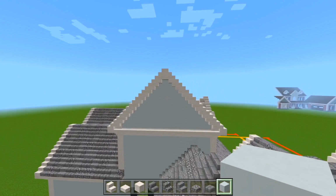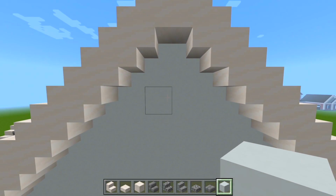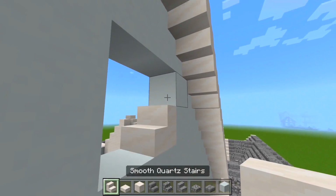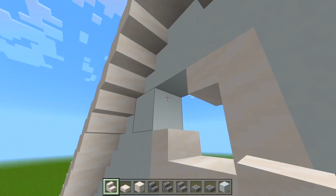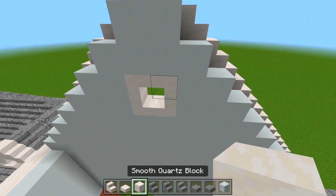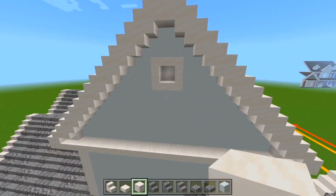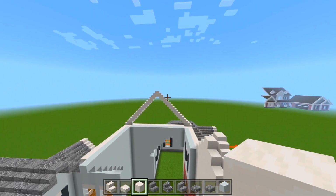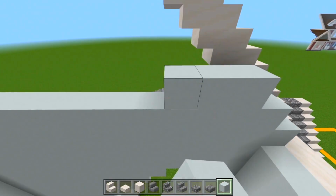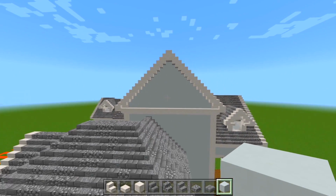I am going to have one little feature here. So let's go ahead and leave these 2 spaces at the top. We'll go down on this layer. We'll carve out 4. And we're just going to pretty much connect together all these quartz stairs, so it forms a square like that. We'll go behind it from the inside, and we'll fill all of this in. So it's just an extra little feature here. And then we'll go on this side. We're just going to completely fill it all in with white concrete. So it's just like that, just a solid wall.